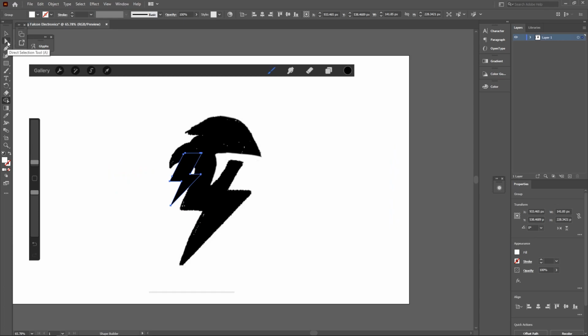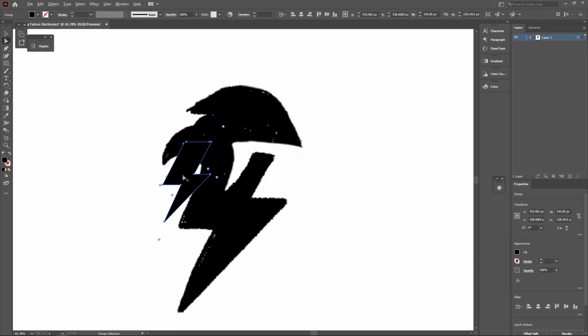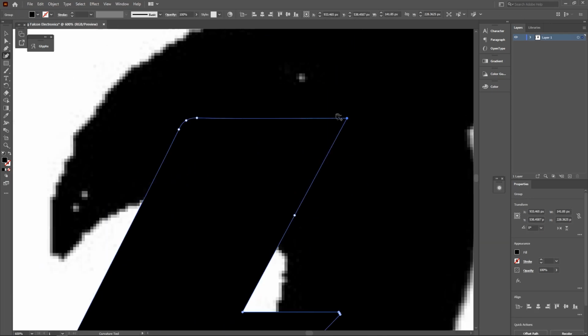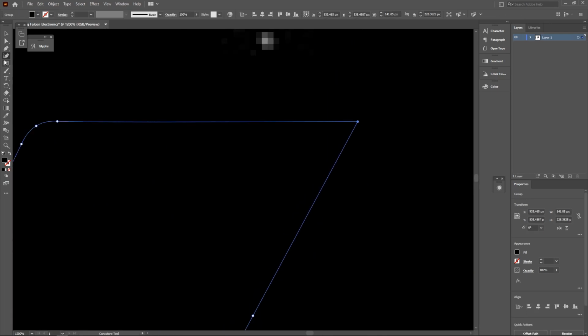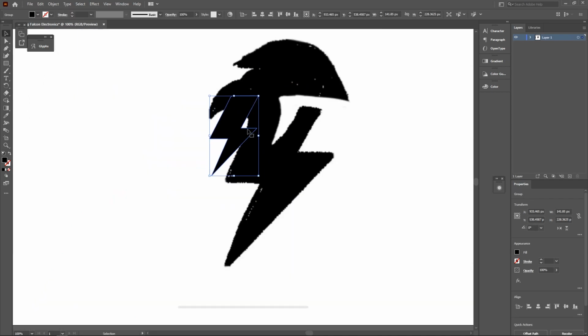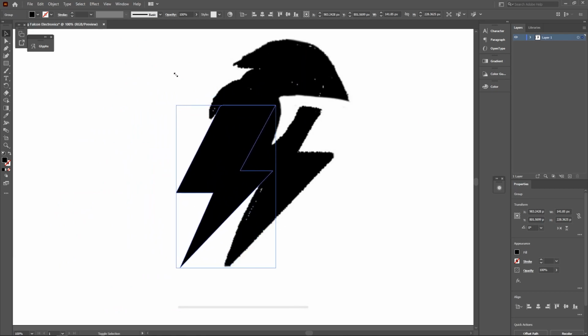So now we're going to go onto the Direct Selection tool and actually just get rid of some of these points. We don't need this point. Once you delete the point, you're actually going to have to press on this Curvature tool to enclose the vector. So I'm deleting this, and then I'm pressing on the Curvature tool to just enclose it. Okay, so now that I have that done, we can sort of place the bolt right here.